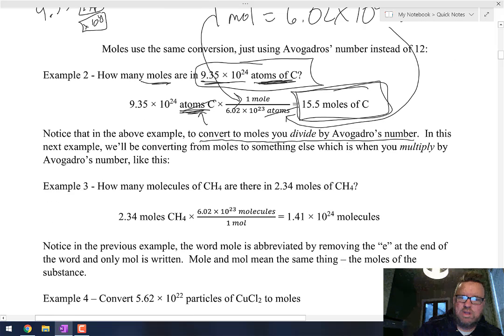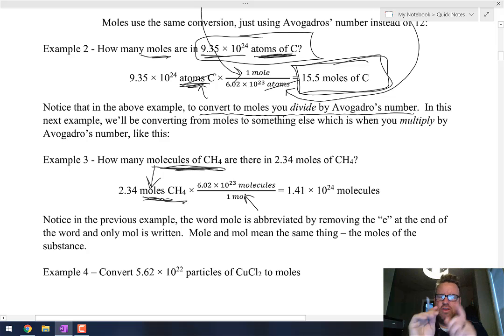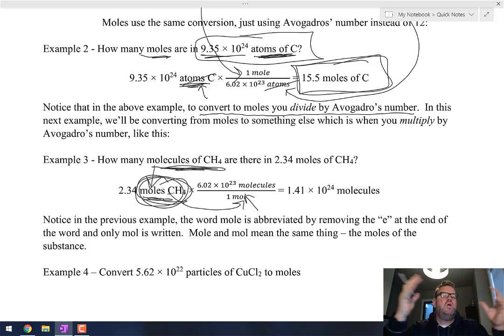In the next example, look at example 3. Look at what we do here. When we have moles, and they're asking us to convert to something else, notice that we're starting with moles, so the 1 mole part has to go on the bottom. There should never, ever be a question about what goes on the top and what goes on the bottom, because whatever these units are here, that's what must go on the bottom here. And it's always 1 mole equals 6.02 times 10 to the 23rd, whatever.